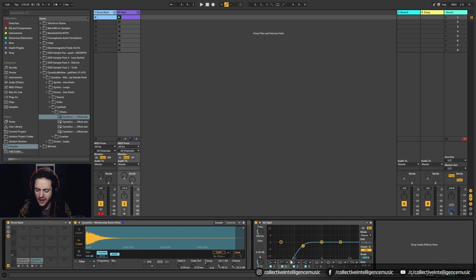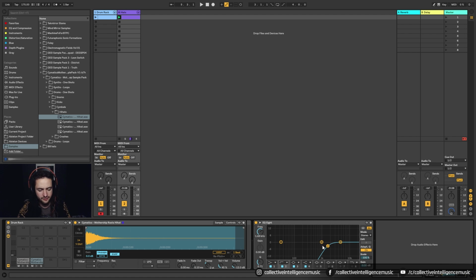So I'm just going to cut the low out of these hi-hats as well. They sort of have a low rumble. They don't need that. Typically, they're only filling up the very high frequency band. So cutting it around there, it's fine. These hi-hats don't really need a body to them that lies in the lower frequencies.